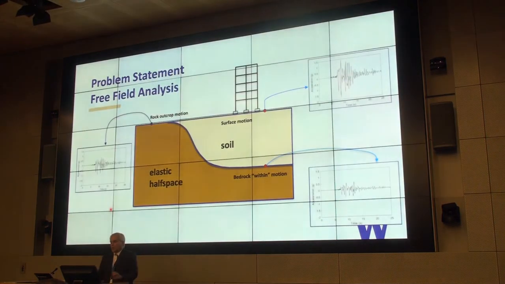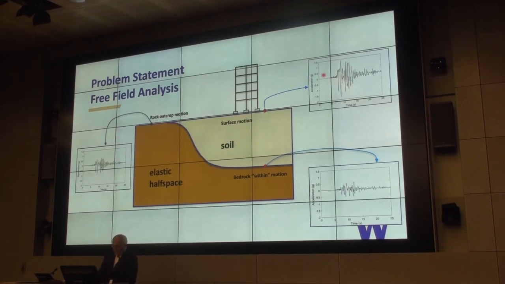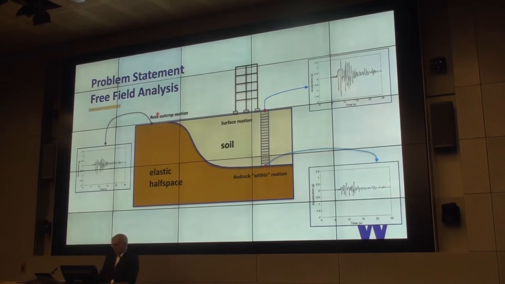And that's the problem of free field analysis. Usually what we have is a soil domain where we have an elastic half-space. We have a soil that is very non-linear, and we want to put a structure on top of the soil. We want to do the dynamic analysis. We want this motion in order to do the analysis. In general, this motion is not known, so we do some prediction analysis. This other motion, which is the rock outcrop motion, is easier to get. What we try to do is to model the non-linearity of the soil using a column. We try to propagate the wave from the bottom to the surface. And it's important to know that this motion at the bottom is also not the same as the rock outcrop. So we have a complicated problem to deal with. And this is what I want to try to analyze.